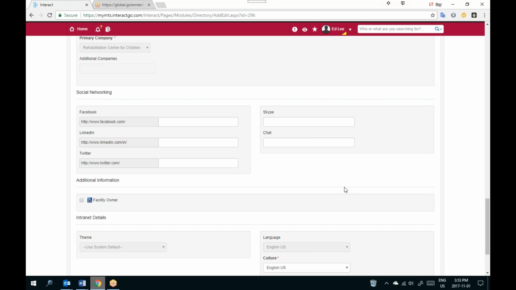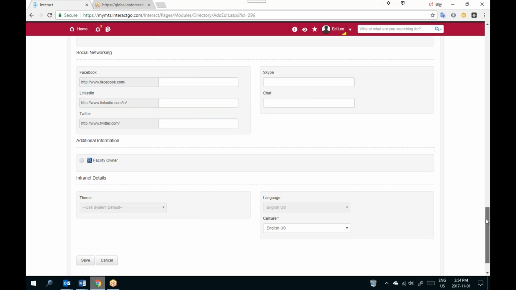Then just don't forget to save it. And then when somebody goes into that people directory, they utilize that advanced button, and they've tapped into a particular expertise that you have set, then your name would obviously be offered up in that search result as well. All right, anything, Ray, that you would like to add to that?